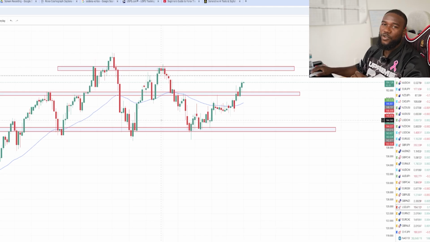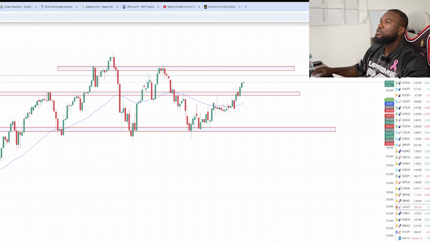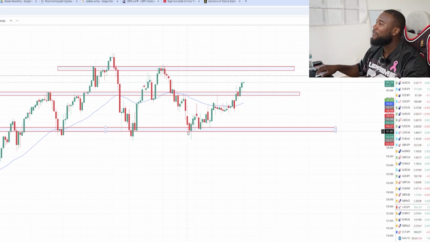And this is why it's very important where you mark your area of interest, your supply and demand zones, because you know whether to buy from the zone or whether to sell from the zone. So on the weekly, we already have the bullish trend to hit this zone, which I would anticipate for sells when it hits this zone.